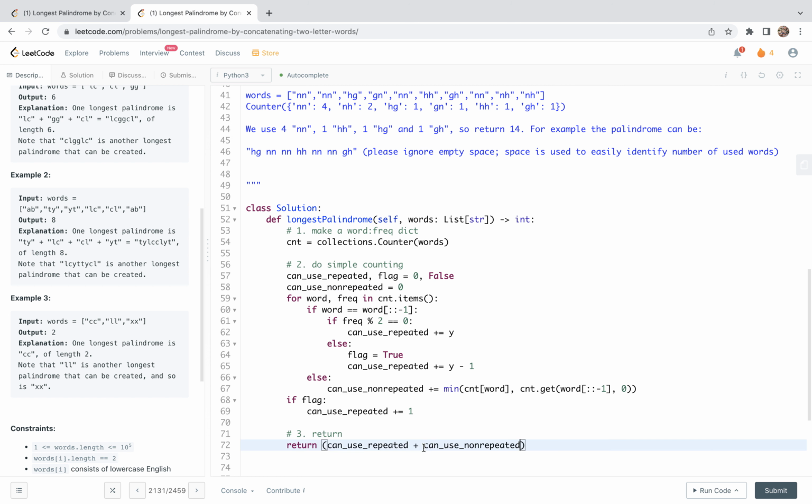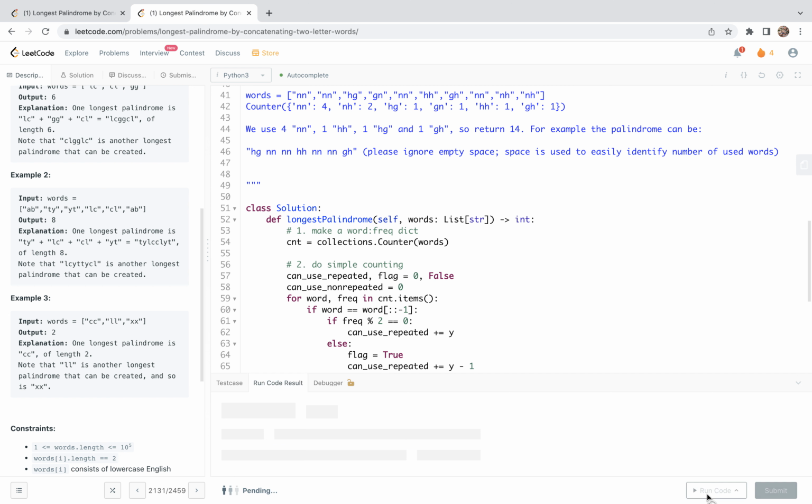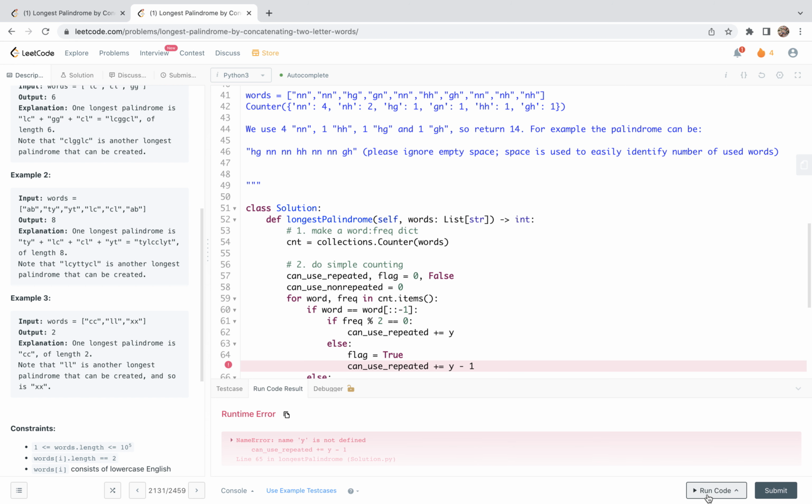We can copy this one, and then copy this one. So this is the number of words that can be used in the maximum length palindrome. Then we need to multiply by 2 because each word has length 2. So this actually forms a format of solution for this daily challenge problem.